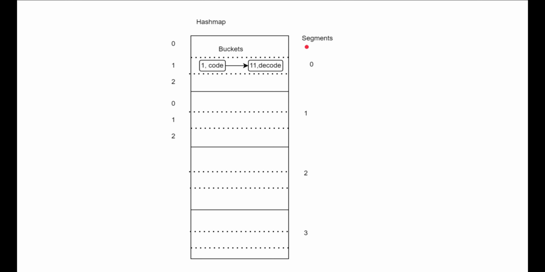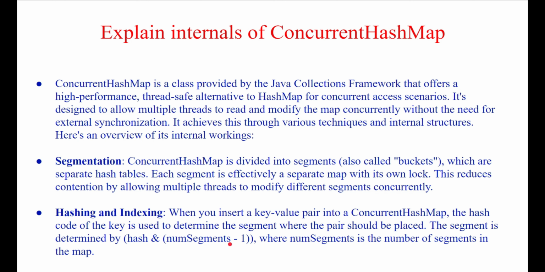But in this case, only the 3 bucket sized hash table is locked, and the rest is open for you to read or write. Hence the performance increases, while still being thread safe. Because one thread is writing here, you are safe to read or write from another segment, because none of this is changing. Hence it is thread safe. Also it is high in performance because you still have other threads working on other segments, which is not possible in a normal hash table. Now, hashing and indexing.